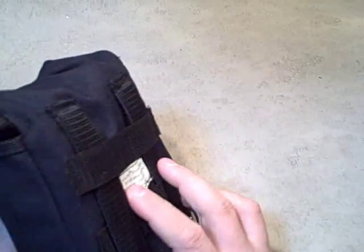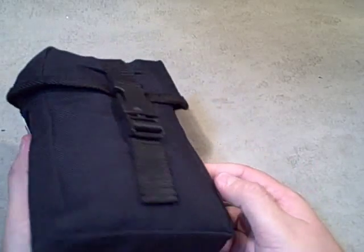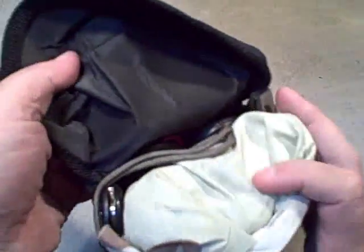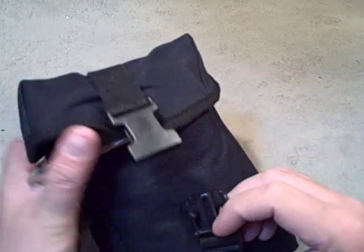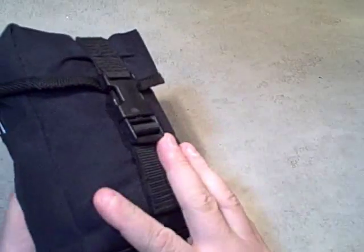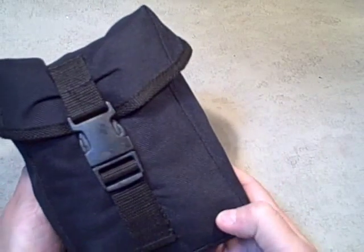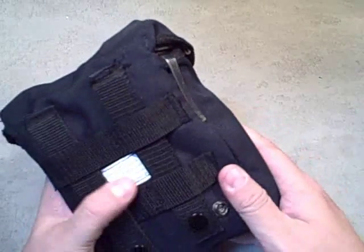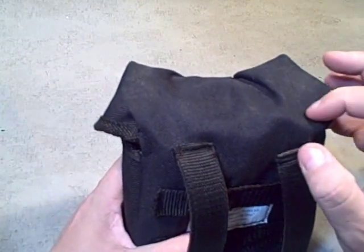I'm going to go through the pack. I haven't actually looked at this since I packed it, and that could have been a couple of years ago already. I've definitely learned some things over the time this thing's existed, and I figured it'd be interesting to go through and open it up, take a look at what I thought would have been worthwhile to have along, and open it up for comments. In the process, I'm going to rip on this pouch, because I've definitely gotten more of a gourmet taste for tactical gear since then and I definitely look down on this pouch.